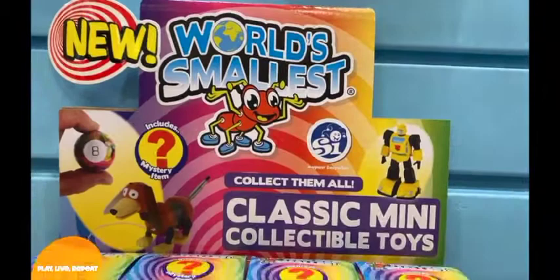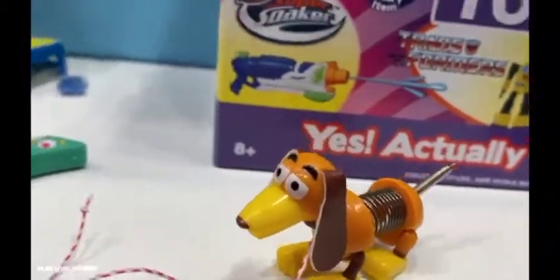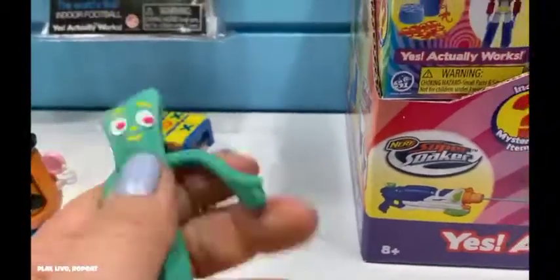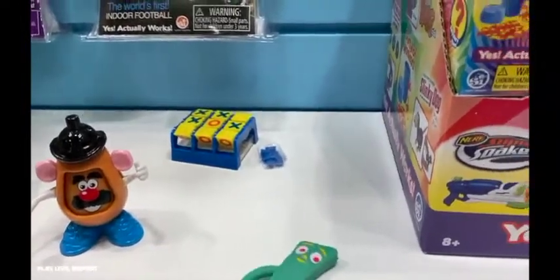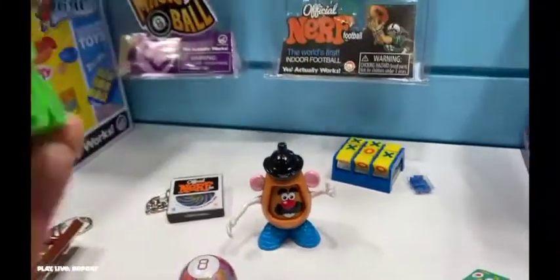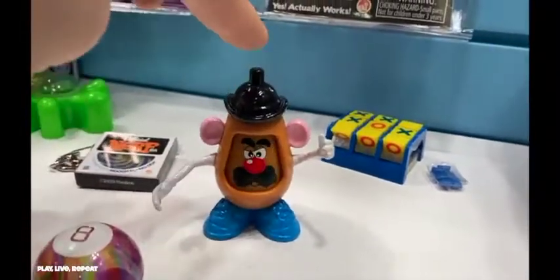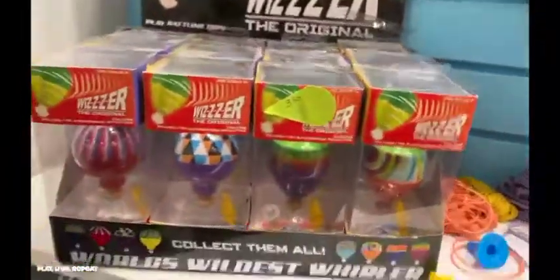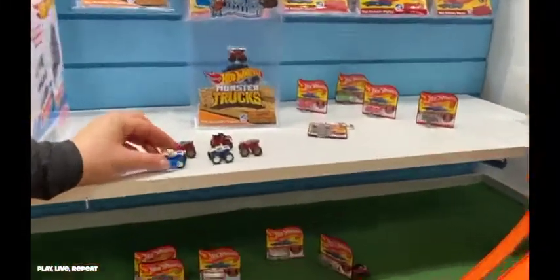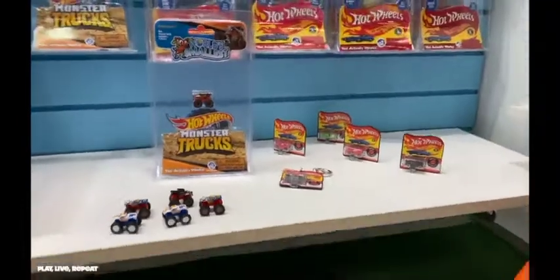World's Smallest Minis are coming out with lots of miniaturized versions of our favorite toys — these are blind boxes. You can also buy these in regular blister packs, but it's a lot of fun to buy the actual blind box. You're going to be able to find toys from Toy Story like Brown Monkeys, Etch-a-Sketch, and even Slinky Dog. You can collect mini Transformers, stretchy Gumby, a tie-dyed Magic 8-Ball — tie-dye is very big this year. They really do work, even the Nerf Super Soaker, which really works. World's Smallest Hot Wheels monster trucks are seriously just too cute. They really do work and are packaged just like Hot Wheels vehicles from a couple of years ago.